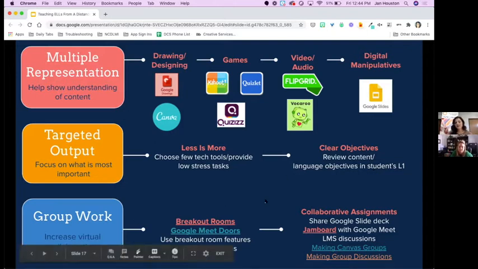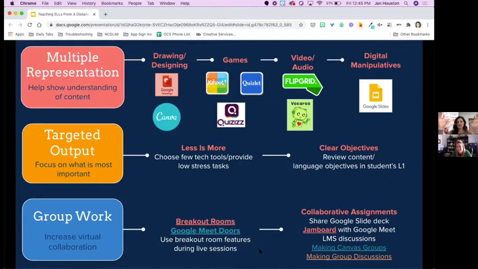And group work. We're excited that now we got Google Enterprise. We have breakout rooms in Google Meet. But before we got them, there are a few little links here that show you how to do breakout rooms with Google Meet without having the actual feature in Google Meet. Because that peer collaboration is so important, especially in the language learning process, right? It's how they make their connections and learn the language. Yeah, and we've got to give them those opportunities.